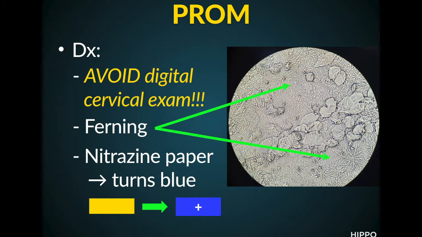There are some additional tests that can be performed on an amniotic fluid sample obtained with a sterile swab. We can place some of that fluid on a microscope slide and look for ferning, which is shown in this diagram pointed to by the green arrows. We can also place a sample of the fluid on nitrazine paper, and we're looking for a color change from yellow to blue — that's a positive test, indicating a pH greater than 6.5, or that we have an alkaline fluid sample.